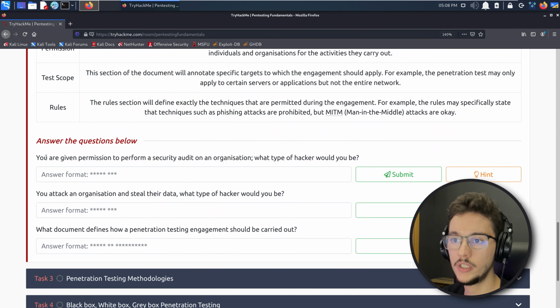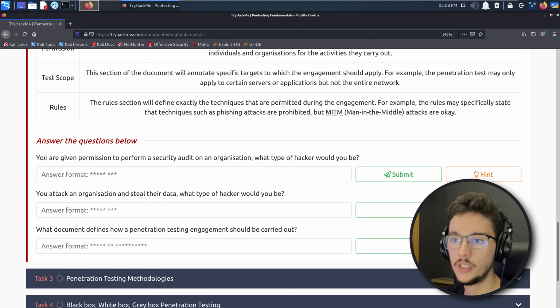Once again, you have a lot of text to read. Basically, what they are trying to teach you here is that the ethical side of hacking is really important. If you're doing an audit or a penetration test, you must have permission. You can't just go to a company and say, oh, I found these vulnerabilities on your website or applications, because they will ask, okay, but who gave you permission to test our stuff? And you will get in trouble, because that's illegal.